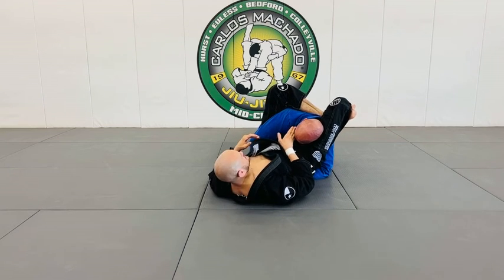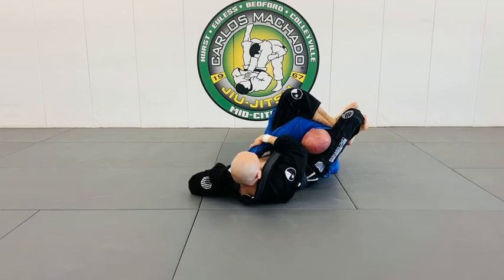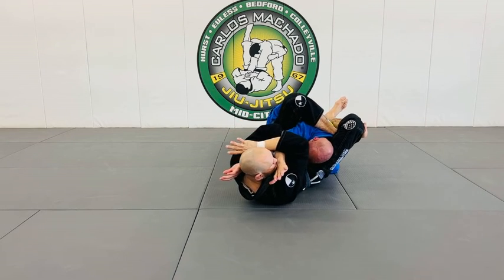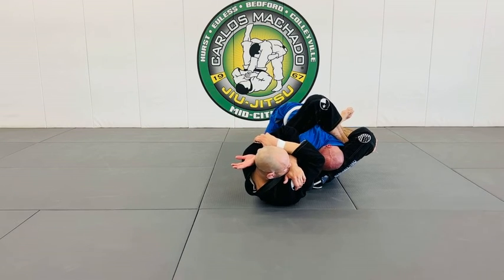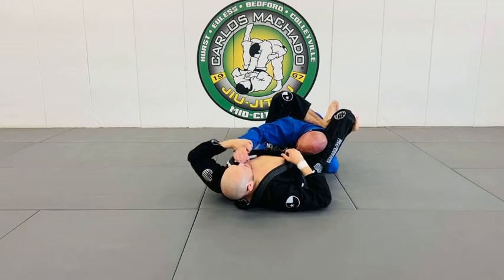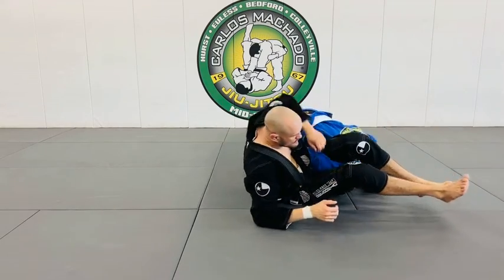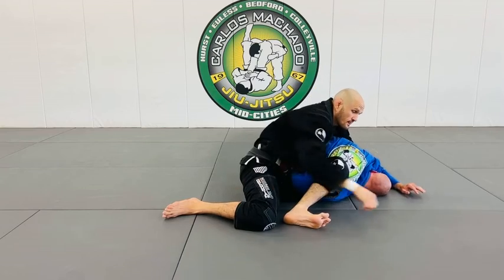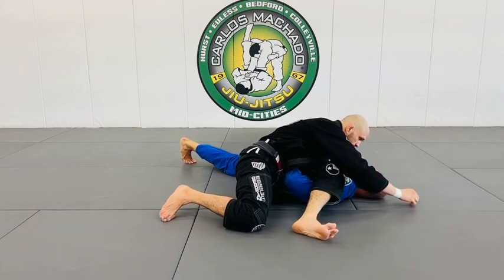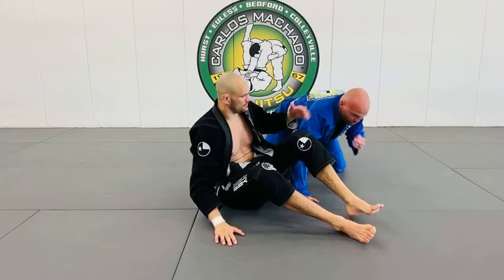The thing is that you have his neck somewhat exposed, and sometimes you can begin to finish the triangle here, but it's tough. We're going to dig this arm out and finish. If he moves it across. Oh, one thing. If he doesn't let me pull this out, if his hands are just really strong here, that's already going into more advanced.